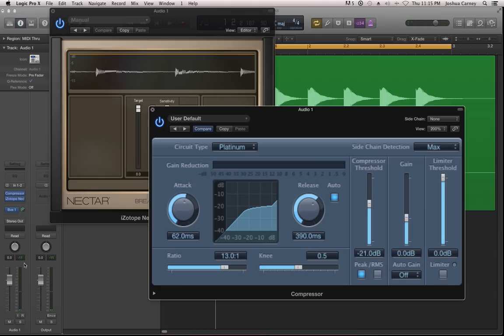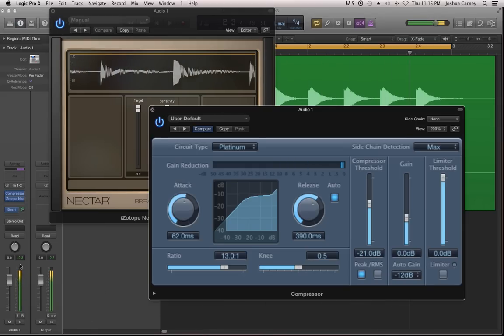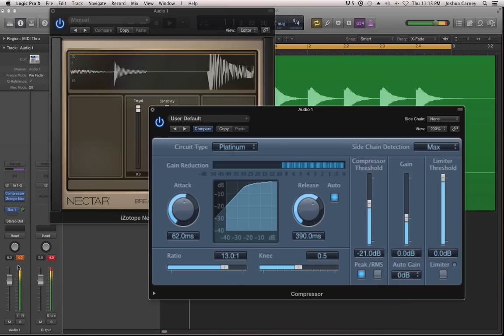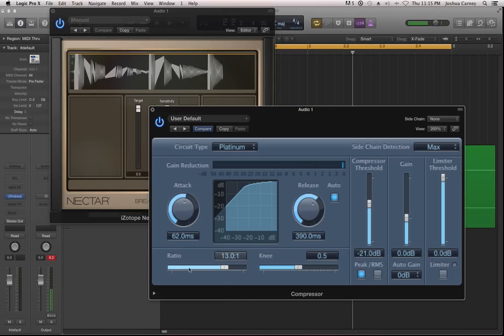And you'll see I've got quite a bit of headroom to work with there. If I set the auto gain to negative 12, I'm going to get a bit of automatic gain, but not quite as much as if I set it on 0 dB. So now I've got quite a bit less headroom to work with. And if I set this on 0, it's probably going to clip. Yeah, now we're clipping because it's added too much gain to the signal.